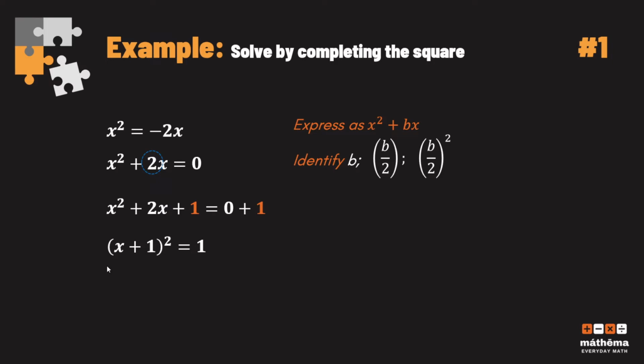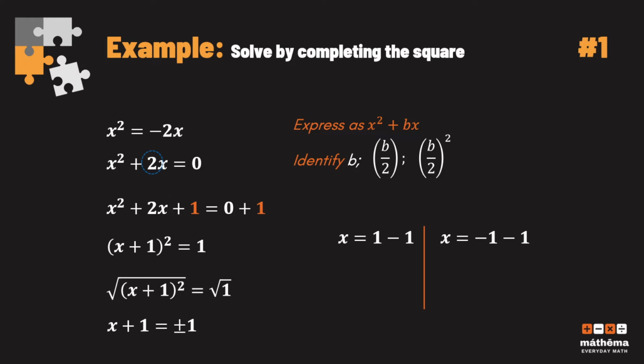So again, we have the quantity of x plus 1 squared is equal to 1. We will now extract the square roots. We have the square root of the quantity of x plus 1 squared is equal to the square root of 1. That will give us x plus 1 is equal to plus minus 1. We will now solve for x. We have x is equal to 1 minus 1, that is 0. And then the other x is equal to negative 2. So therefore, our solution for this problem is 0 and negative 2. As always, we can verify our answer by simply substituting these values to our original equation.